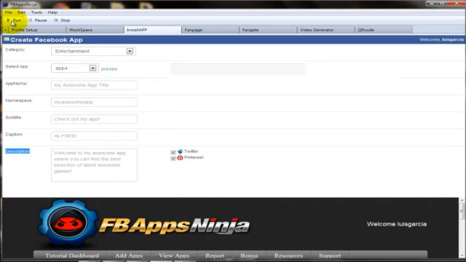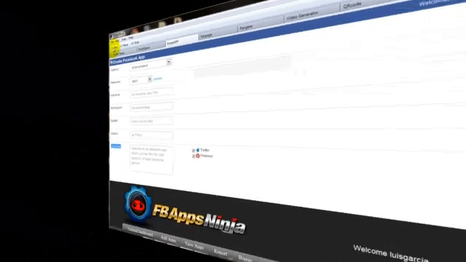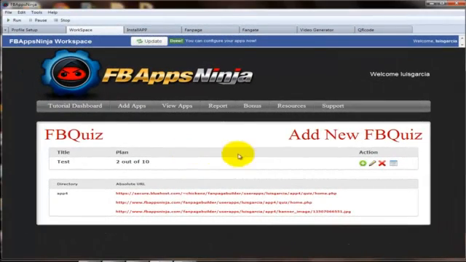Then when all this is in alignment and all this is filled out to your liking, you click on the Run button. Now the Run button creates the application by installing the application in your Facebook account. Once that happens, the application is created, and this is the first step you want to accomplish. Okay, from this reference point forward are the steps and stages that you take after the application was created and uploaded within your Facebook account.